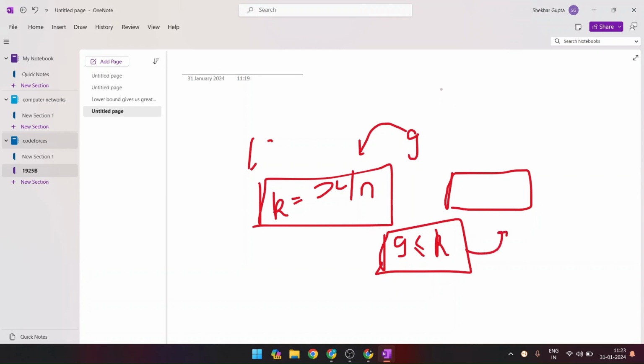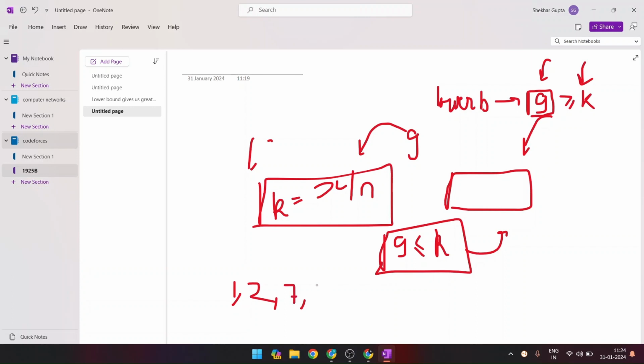So see, lower bound gives you an element where g is greater than or equal to k. If I do lower bound in the vector of factors here, I will get a factor g, but it is greater than or equal to. So for finding less than or equal to, I will check if it is equal to that k. If my g is equal to k, I'm fine. Or if it is not equal, it means I have shifted past it. Let's say you have this vector 1 2 7, then 8.